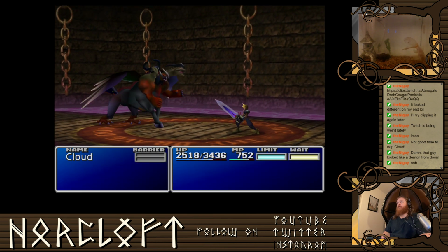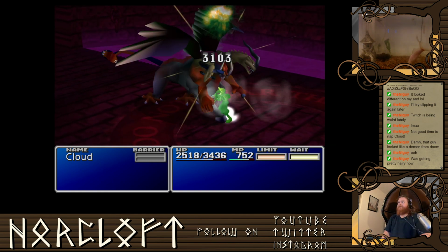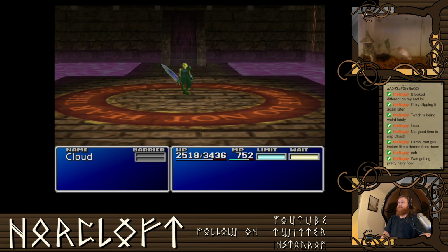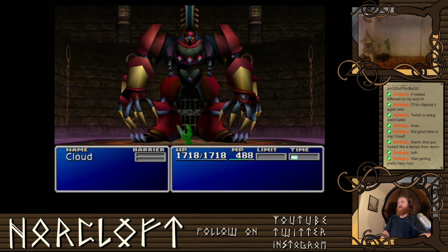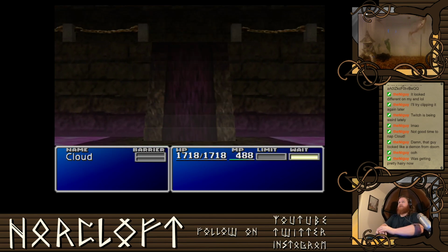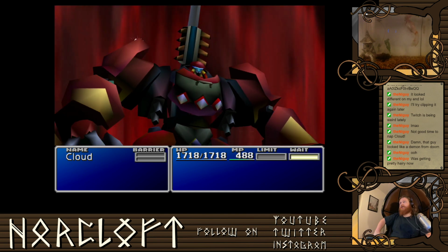Poison. Whatever, I can handle poison. It's fine. Let's take this big cockatrice looking motherfucker out. See, this is a lot harder, isn't it? And there's got to be one left. And here he is. And here he goes. He can't survive this. This will one-shot most enemies in the game. And by that I mean 13 shot, because this is 13 discrete attacks.